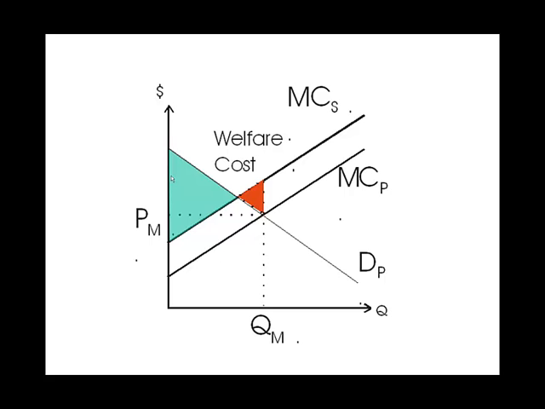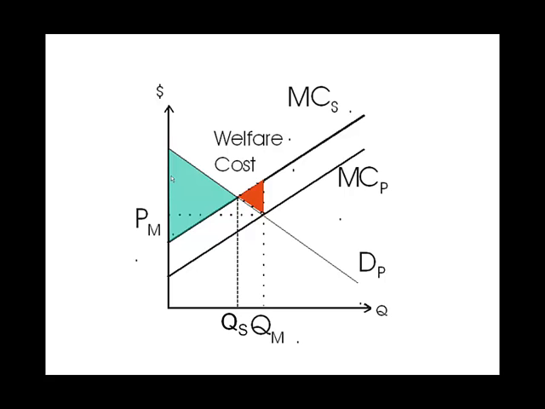What is that? So that means if we look at every point past QS here, the total costs, including external costs and the cost to the firm, are greater than the total benefits to the consumers of that good. So every unit that we produce beyond QS leads to costs that are greater than the benefits. Together, that triangle, we call that a welfare cost, all right? Because it means that by pursuing the market equilibrium, the market by itself does not lead to the maximum quantity of welfare to society. And that's the problem with externalities.